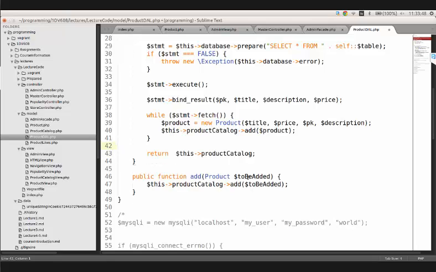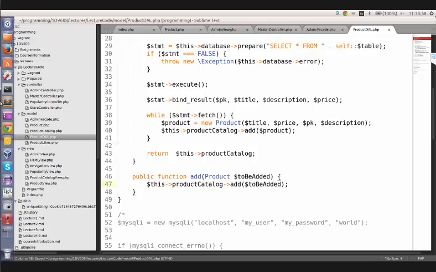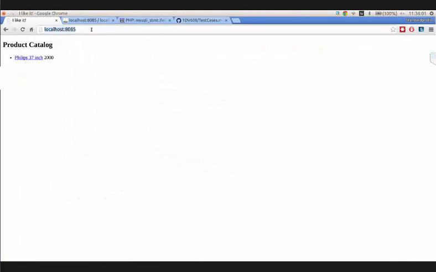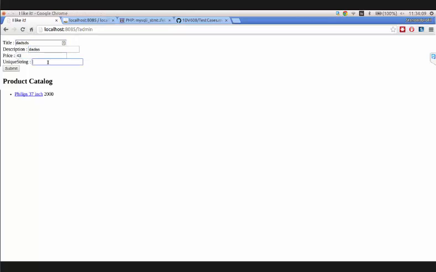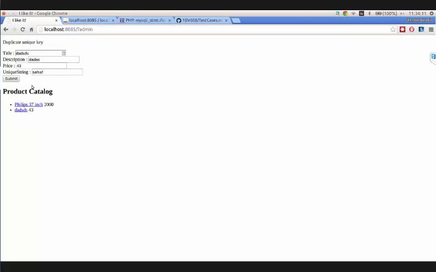Okay, now we're gonna handle the other case where we want to add stuff to the database instead. So now if I call the admin and try to add stuff, I actually get an error message, right?